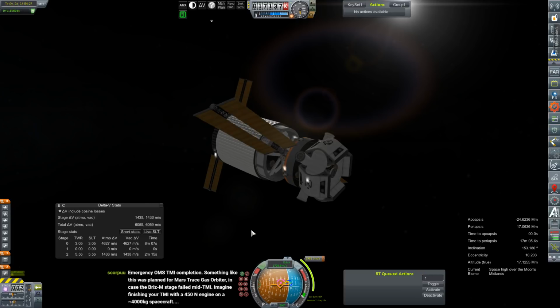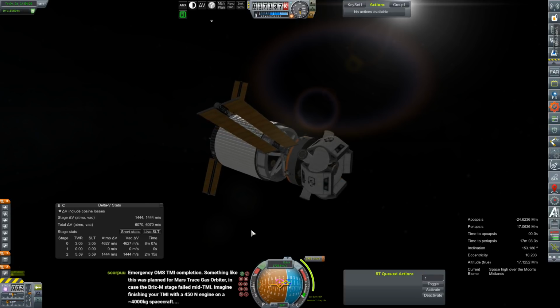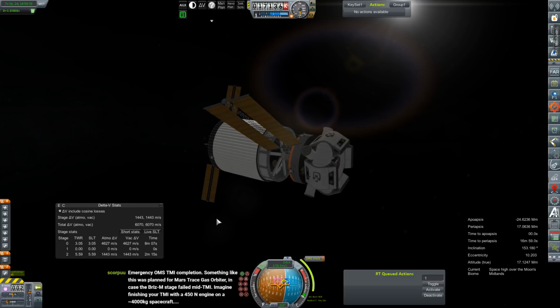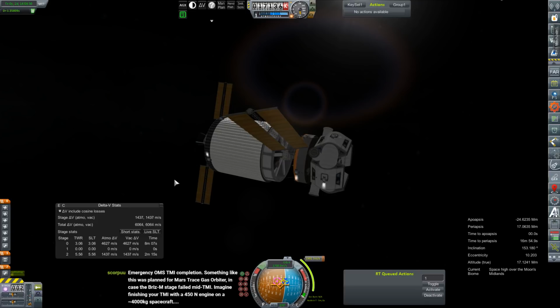Emergency OMS, TMI completion. Something like this was planned for the Mars Trace Gas Orbiter in case the Briz-M stage failed during mid-TMI. Imagine finishing your TMI with a 450 Newton engine, 104,000 kilogram spacecraft. Oh boy.